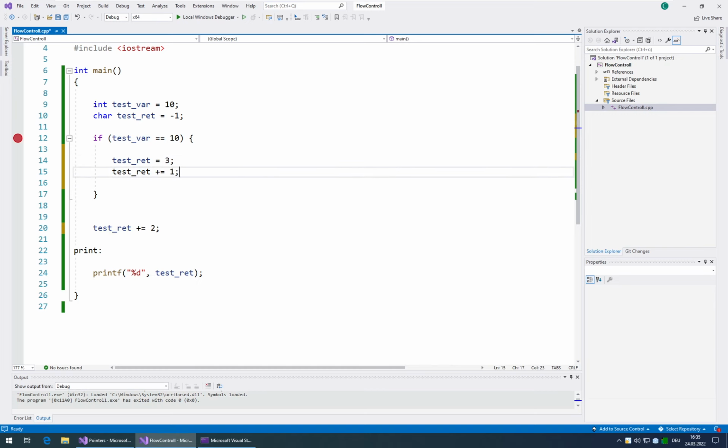But of course, what you also would maybe want to do is, assuming this is not true, to do something else. And there is this keyword else that does just that. If the condition is true, the one code block will be executed, and if the condition is false, another code block, let's make something that will have the same result, then the other code block will be executed. And what you also can do is, if you have more conditions, you can use an else if, which basically is, in principle, you can just put this into that.